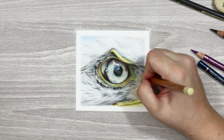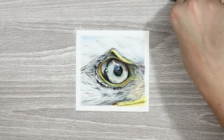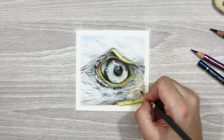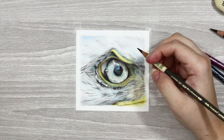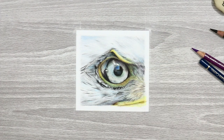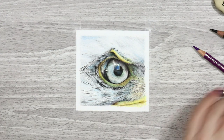I'm just adding some of this olive brown 10% down here as well onto this area here just to try and smooth it out, and then just going to pick out a few details with the warm grey 6 and also just shade a little bit more blue down as well, like so.